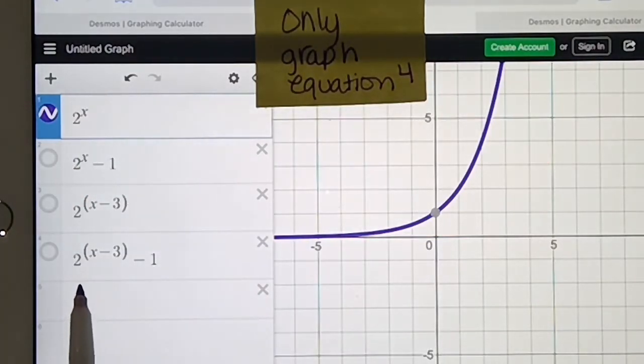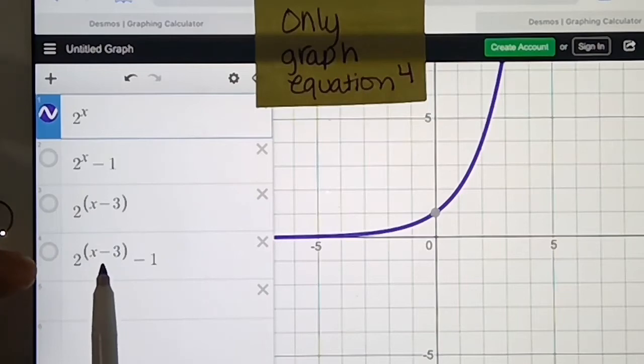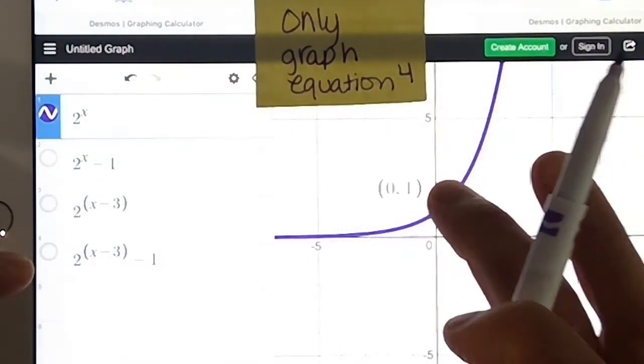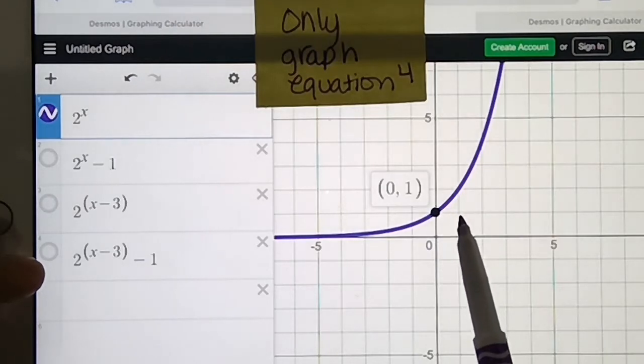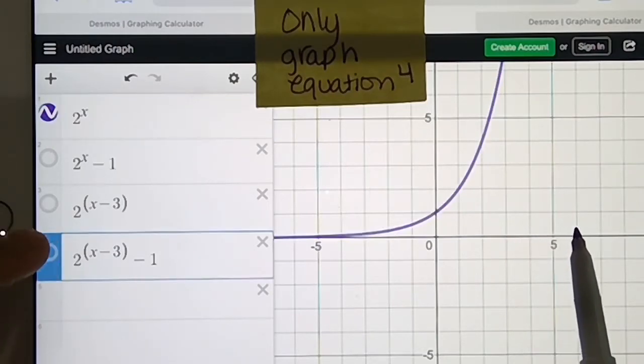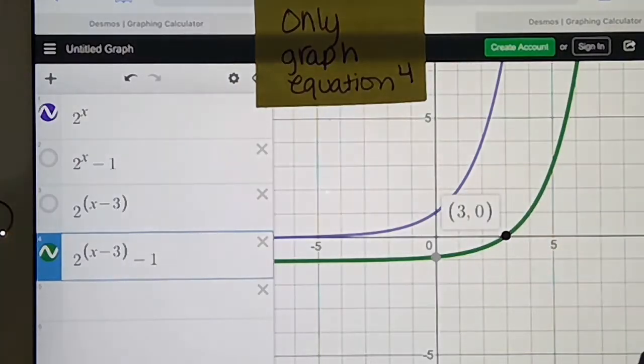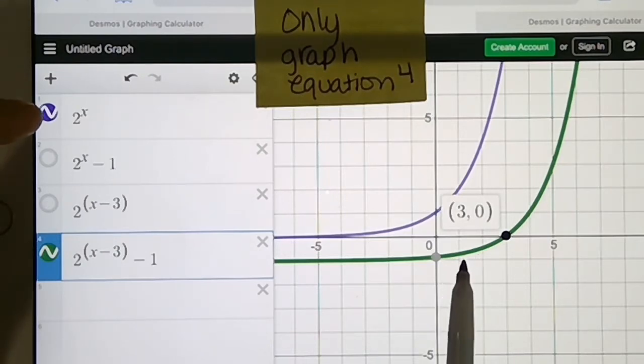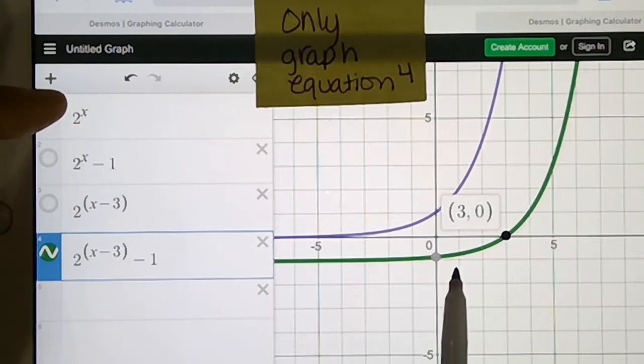All right. Okay, so let's try to do this one. So what is this going to do to your graph? Well, it's going to take this point right here and it's going to shift it right 3, and it's going to shift it down 1. So it should be right there. And it is. Also, we know that the k value is -1, so our asymptote is at -1. Okay, so go ahead and graph this one. Sometimes people will graph the parent graph and then this one as well.